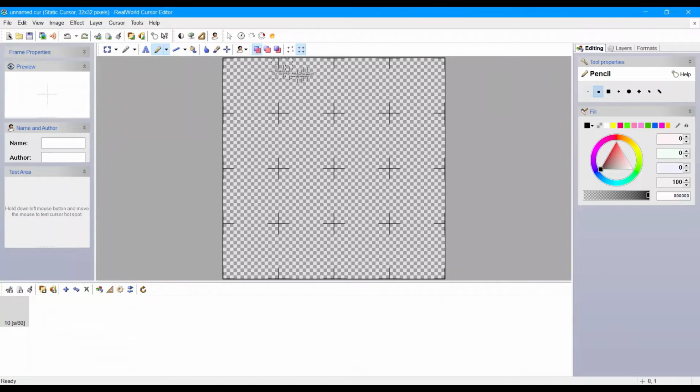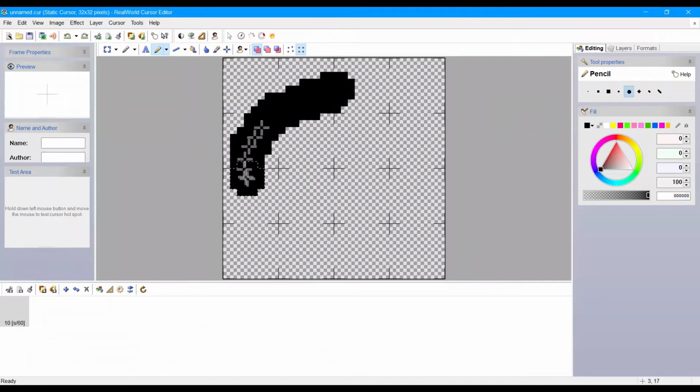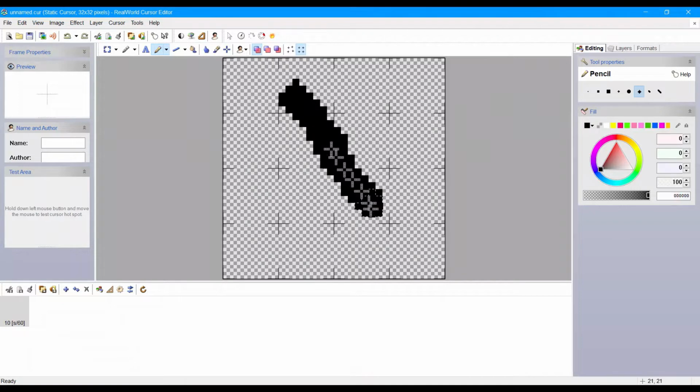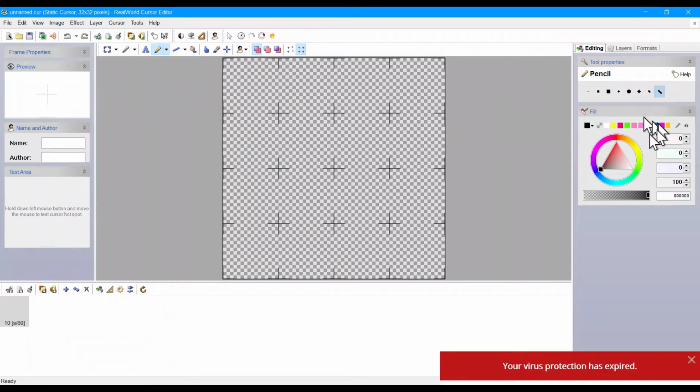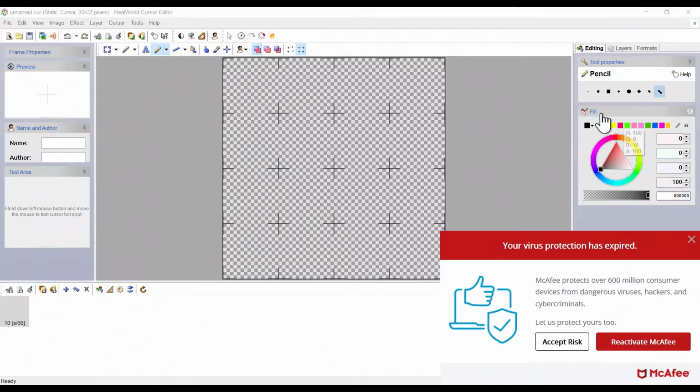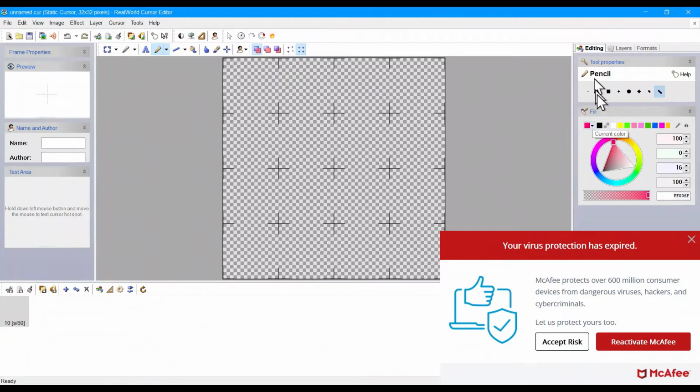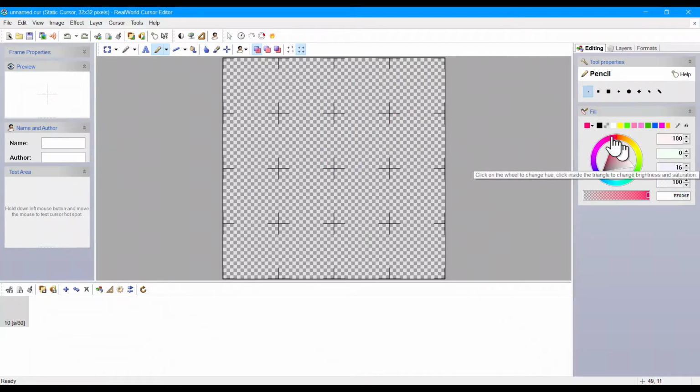And over here are the pencil styles you can choose from to make it easier to make a certain shape. And here's the hex code thingy.